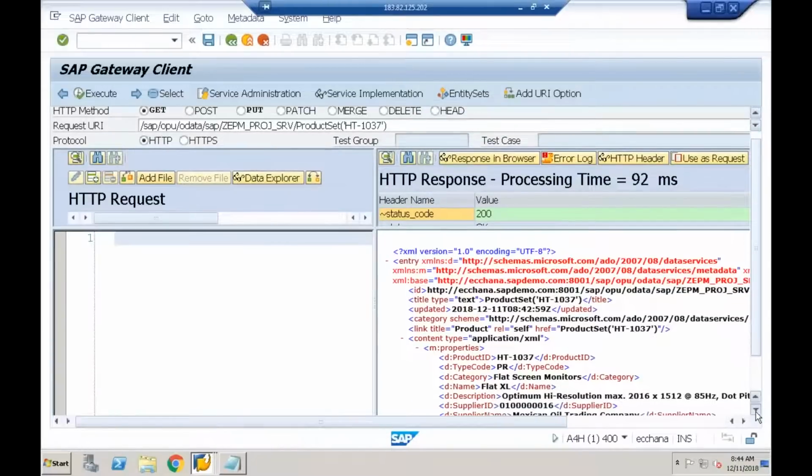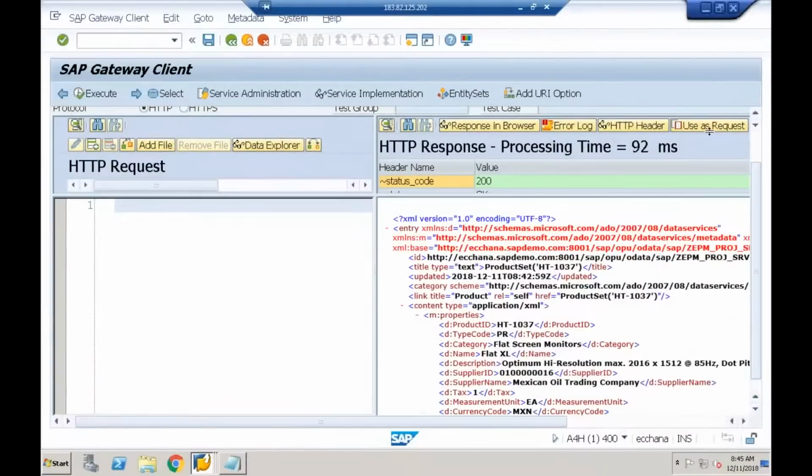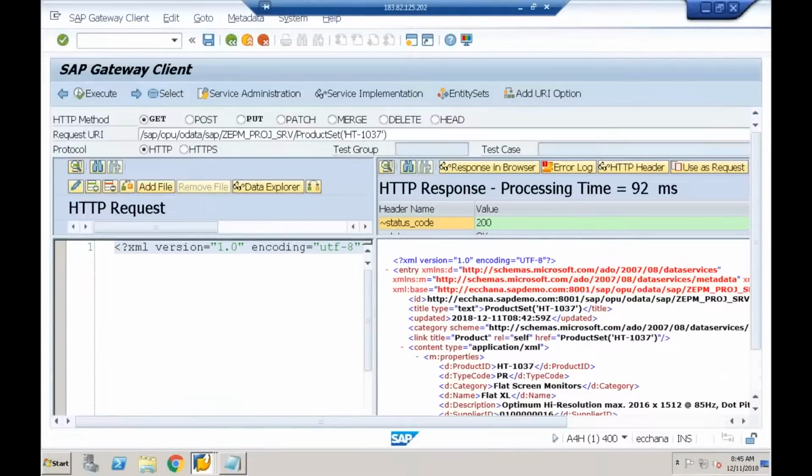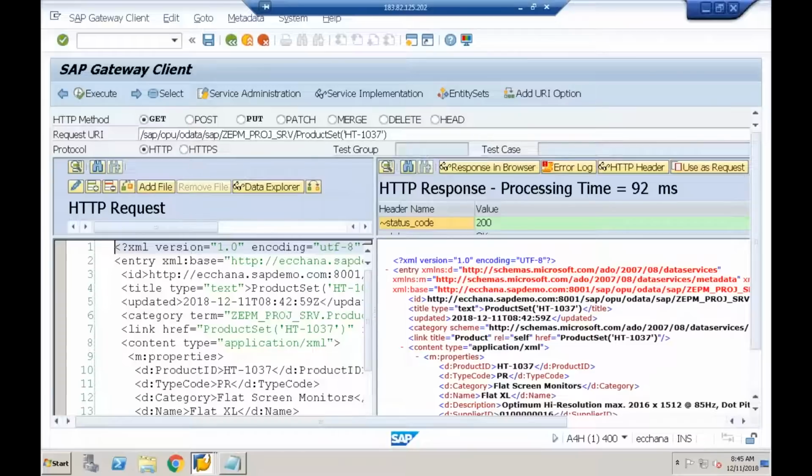Okay, now what I have to do, I have to copy this response as request. I'll click on the button Use as request. Done. Right, I got the response copied as request.